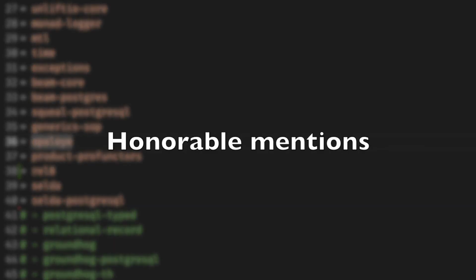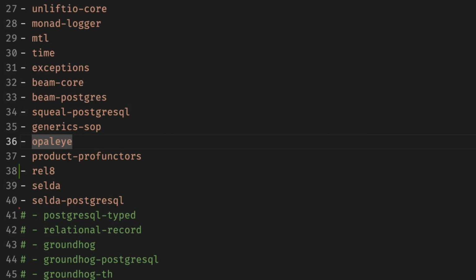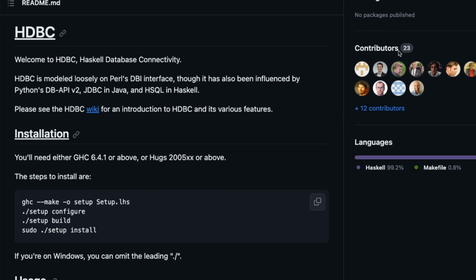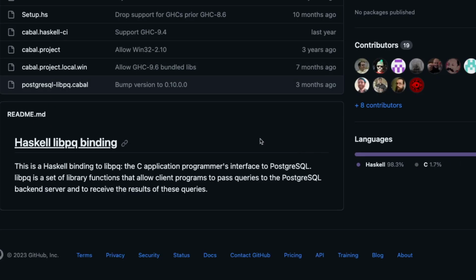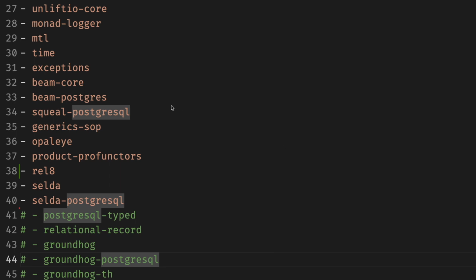At some point, I just ran out of steam and didn't have the energy to make these things work. I didn't manage to connect to the database using PostgreSQL type. I didn't manage to build hasql relation record and groundhog with GHC 9.4.5. Neither had releases this year. Also, there are HDBC and Postgres libpq. You might have noticed the libpq connection string we've used here and there. All of these sound fun, but we had enough for now. Maybe we'll revisit and extend later.